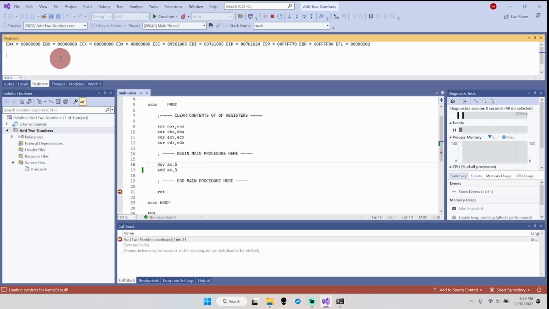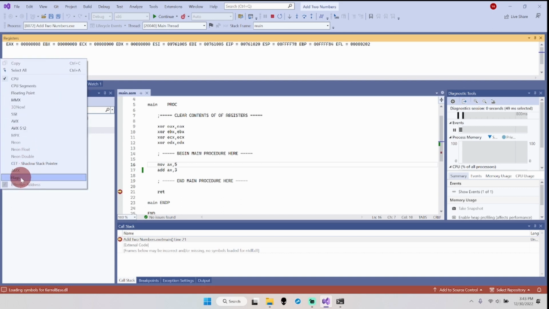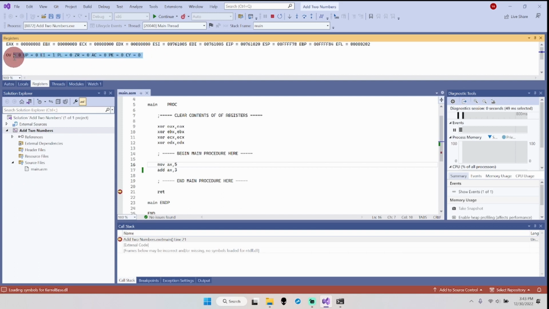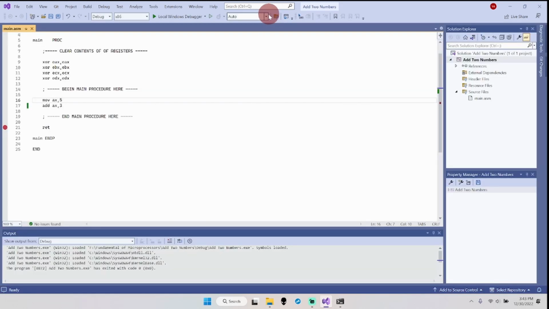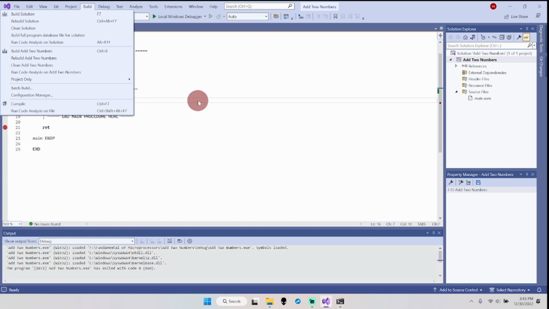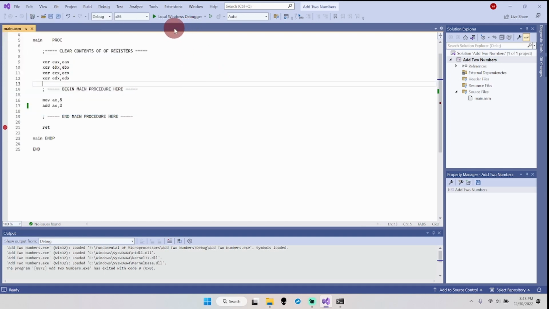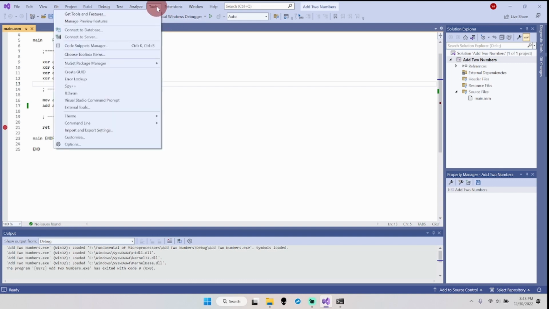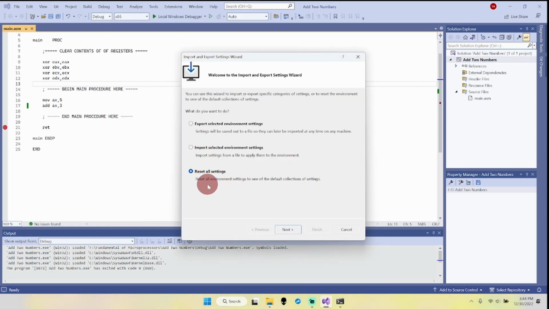And now let's go and right click right here, and we're going to select flags. You guys will need this for your future labs. Let me stop here first, because sometimes you might not see the option of the registers when you went to debug Windows while the program was running. If that does happen, go ahead and go to Tools, Import and Export Settings, and you're going to have to reset it.